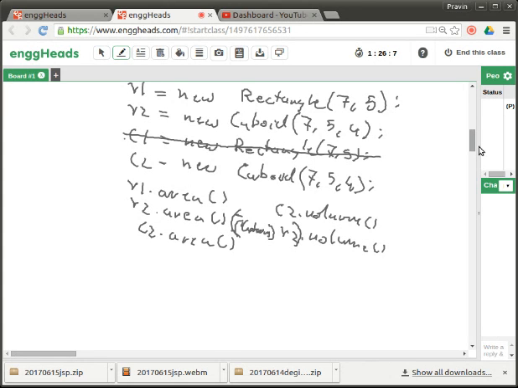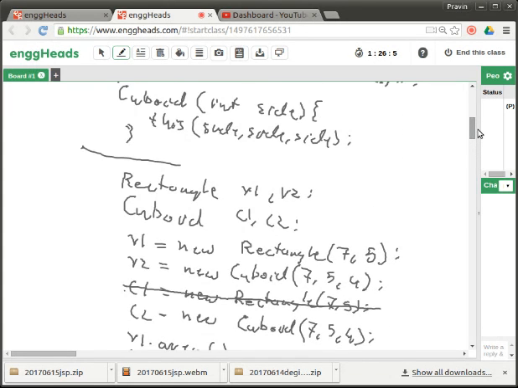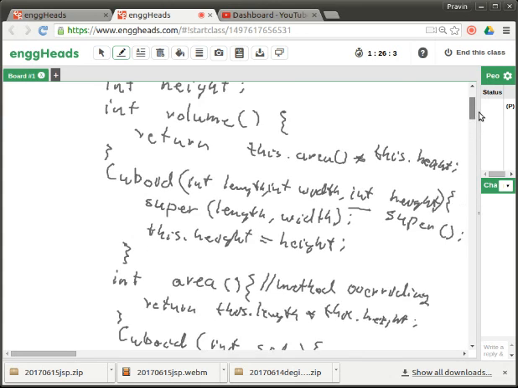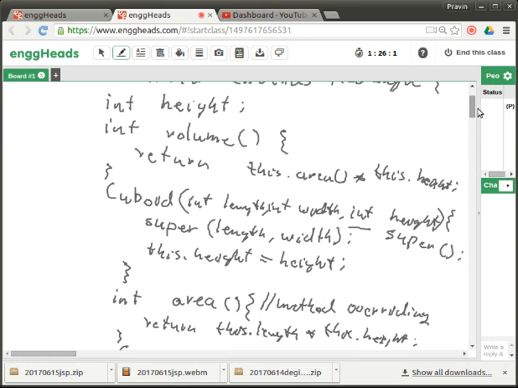Now, let's go back and look at the definition of cuboid again. We have written the volume method as return this dot area into this dot height. When I was writing this code and I said this dot area, what did it mean?